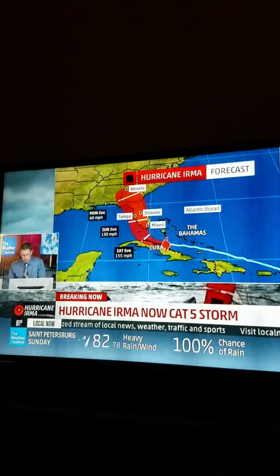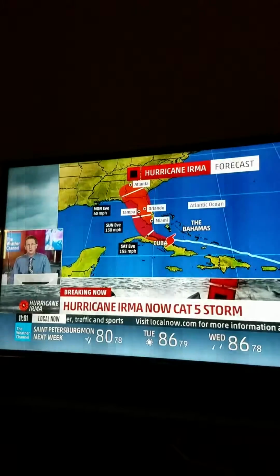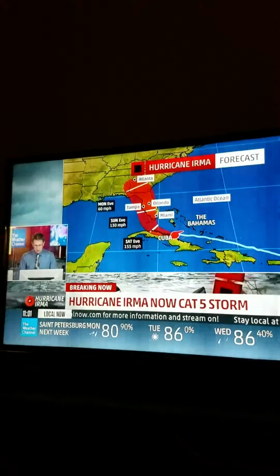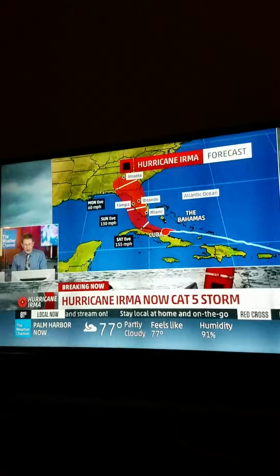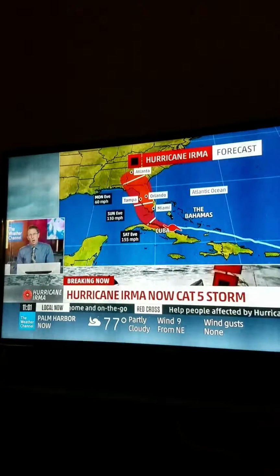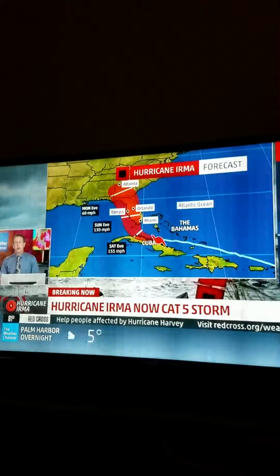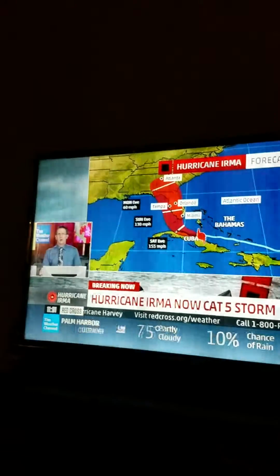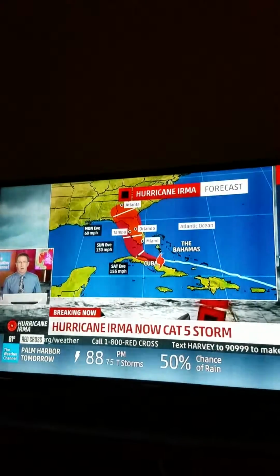And this is a sobering, scary situation, and we've got to channel all that fear into getting ready before tomorrow, when winds of tropical storm force start to arrive in the Florida Keys and southern Florida and work their way northward. The new forecast path, a little bit of a shift to the west again, but because of the strength and the size, the width of this hurricane, you don't have to be in the cone to get life-threatening wind and water conditions. So let's not be breathing this huge sigh of relief if you're not in the cone.